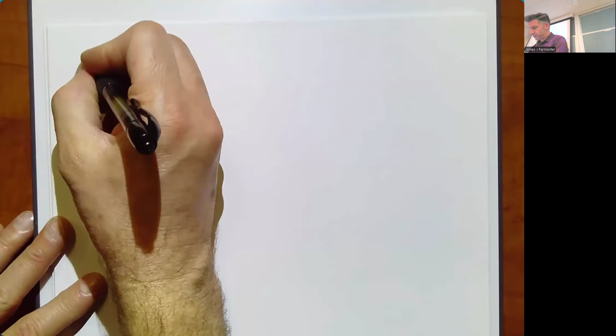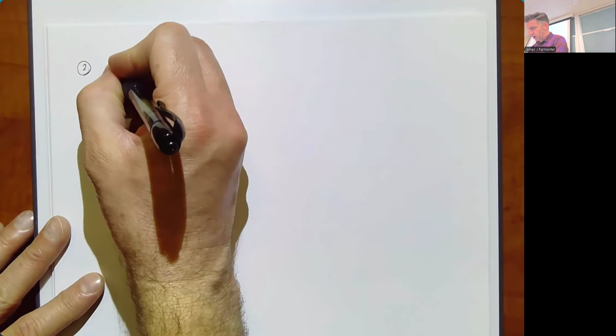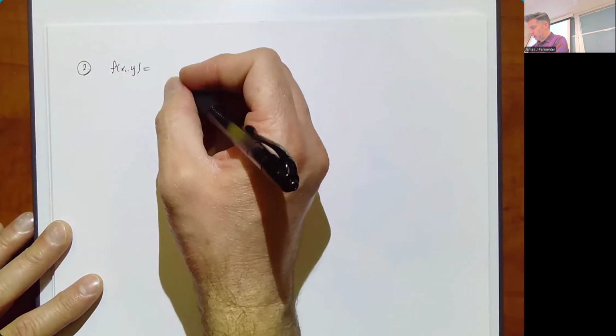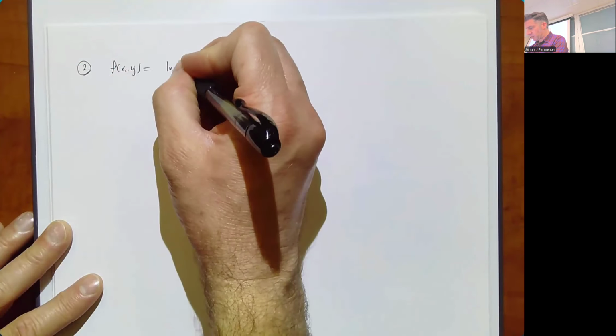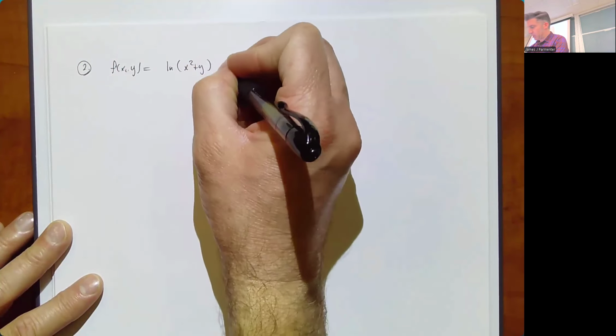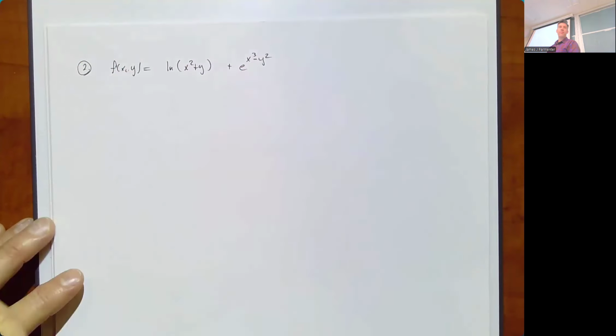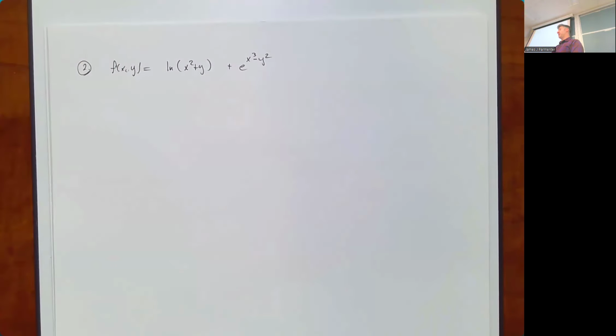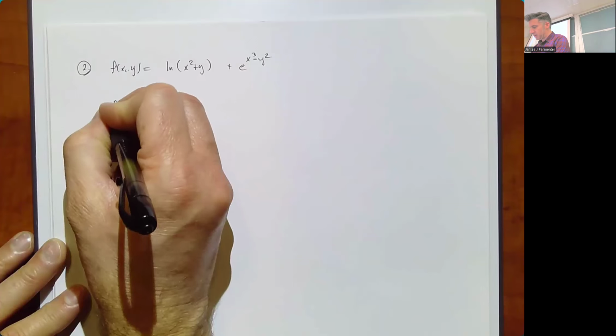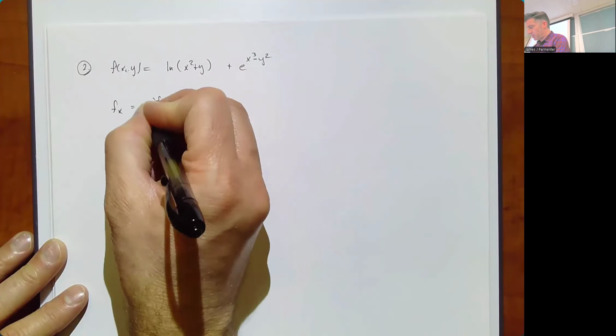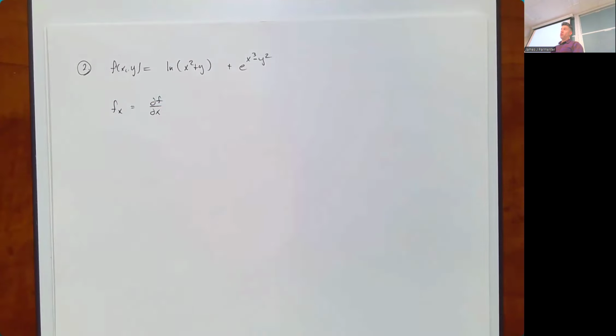Let's say our function f of x,y is equal to the natural log of x squared plus y, plus e to the x cubed minus y squared. And now we want to find all the first and second partials of this function. So again, same idea, to be a little extra careful here. Let's start with the f_x. I'm writing both notations because I want to show them. I don't think you should as a student. You should just pick one or the other, or use the one you're being given.